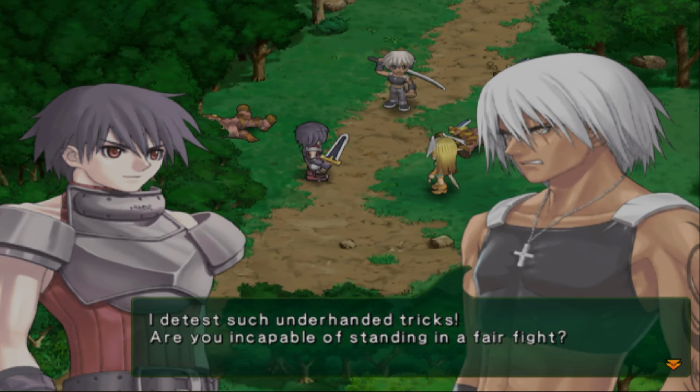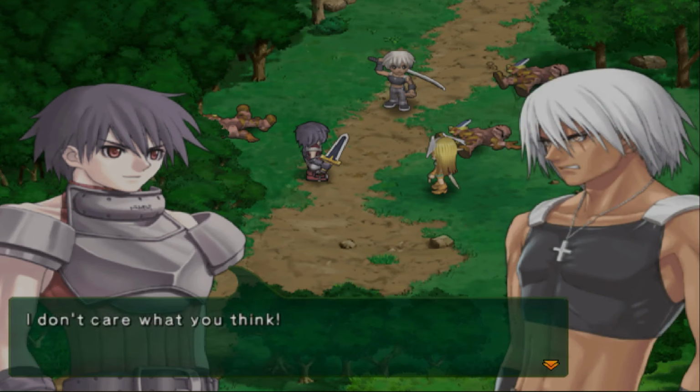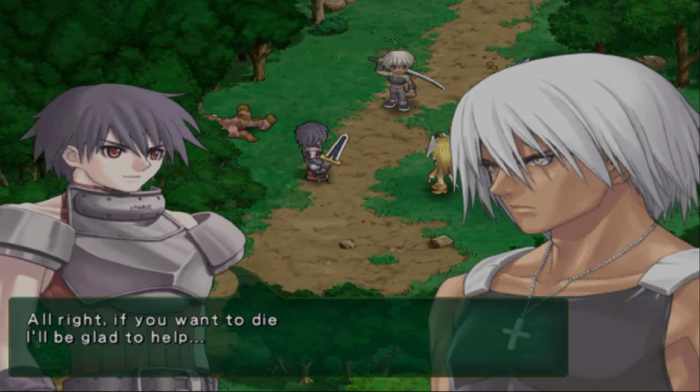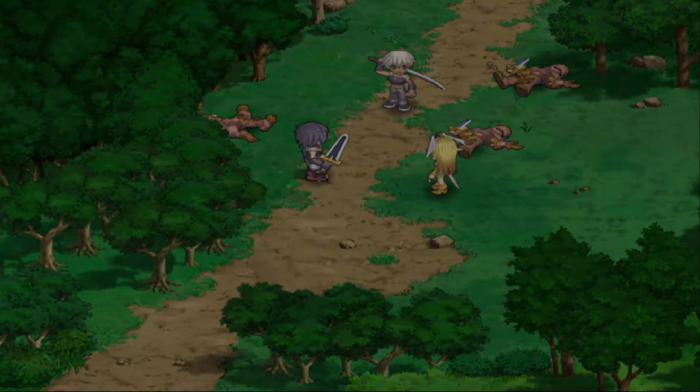I detest such underhanded tricks. Are you incapable of standing in a fair fight? I don't care what you think. Now get out of the way, you pest. If you still haven't had enough of fighting, then fight me. Alright, if you want to die, I'll be glad to help. And guard, on guard. Yield now or die.